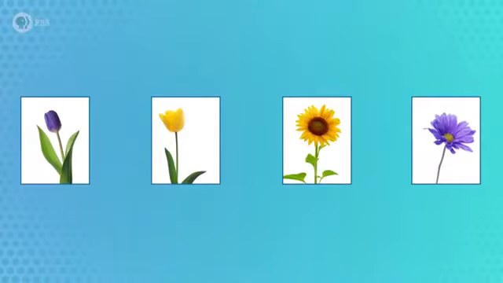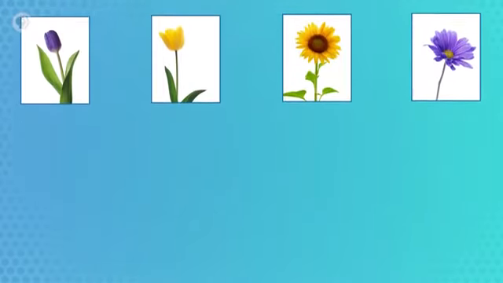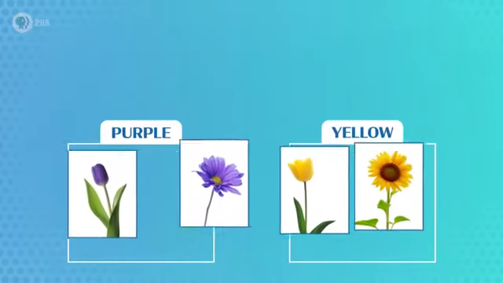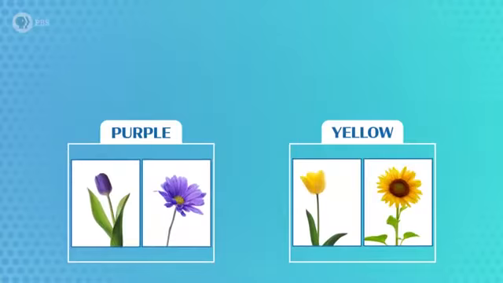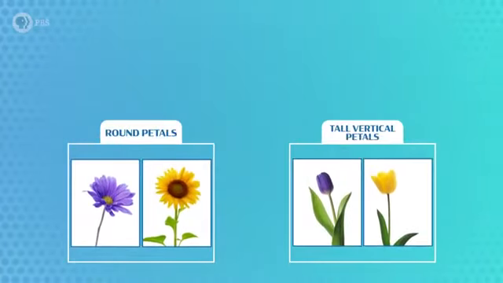In many cases, one of the easiest ways to understand how AI can use unsupervised learning is by doing it ourselves. So let's look at a few photos of flowers with no labels. The most basic way to model the world is to assume that it's made up of distinct groups of objects that share properties. So, for example, how many types of flowers are here? We can say there are two because there are two colors, purple and yellow. Or we can look at the petal shapes and divide them into round petals and tall vertical ones.